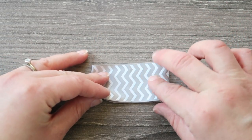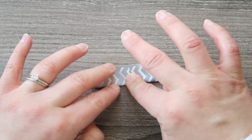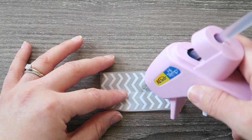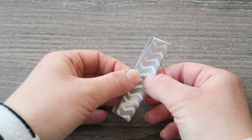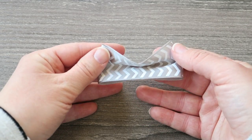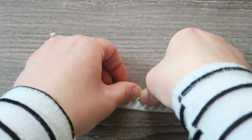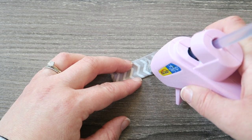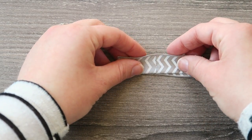Place the ribbon split side down on the table, then fold the ribbon in half again. I like to press it hard to make a really strong crease. As you can see, it made the letter T. Put a dot of hot glue right in the center of the T, then fold the fabric in half again and hold it for just a few more seconds. You are then going to take one side of the fold and fold it in half again, add another dot of hot glue, fold it over and press. Repeat with the other side.